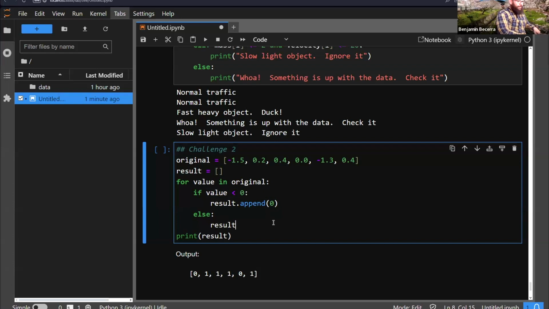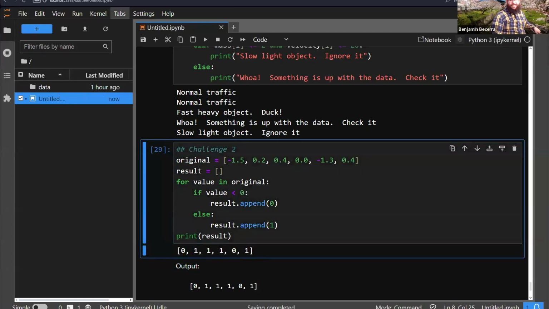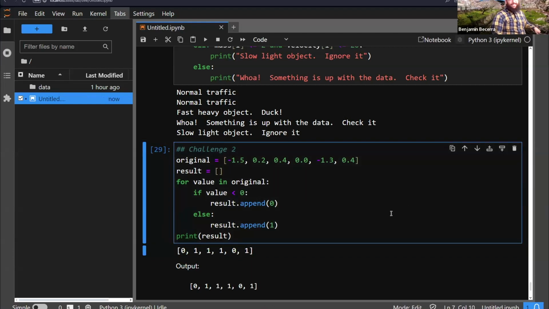Yep, we want to give it a 1. So we're using that list method to append new values, and looks good. Any questions? Okay, one more challenge, and then we get our little break.